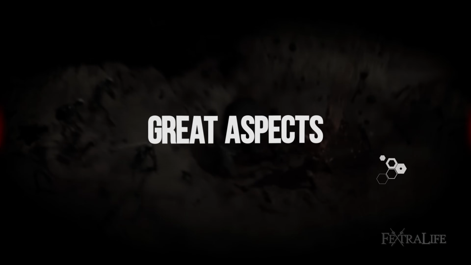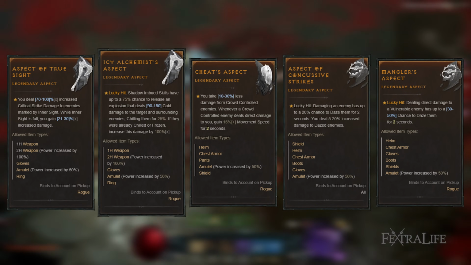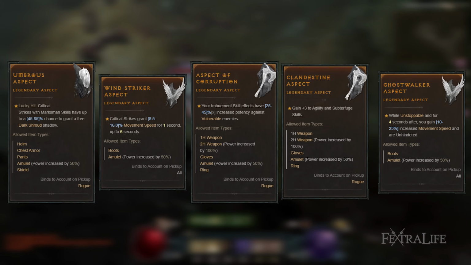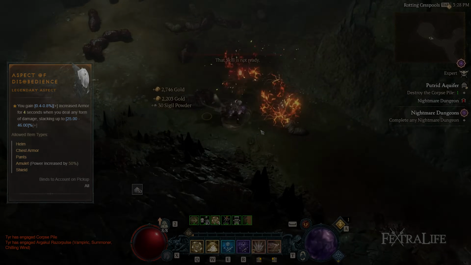Other great aspects for this build are True Sight aspect, Icy Alchemist's aspect, Cheats aspect, Aspect of Concussive Strikes, Mangler's aspect, Umbrous aspect, Windstriker aspect, Aspect of Corruption, Clandestine aspect, Ghostbuster aspect, and Disobedience aspect.